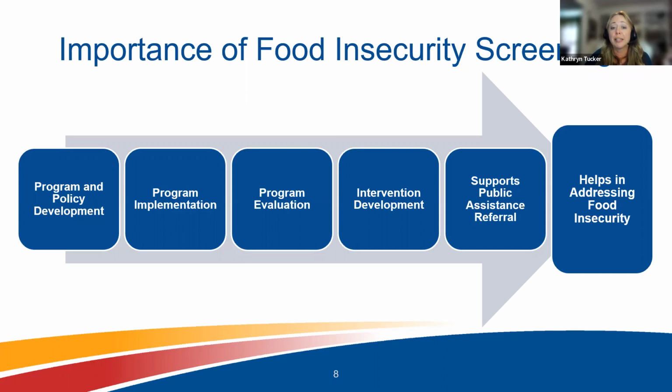Research on food insecurity is limited among older adults, and screening for food insecurity can be critical for program evaluation. Program interventions can be significantly informed by screening for food insecurity. Knowing the severity and specifics of what is assessed on food insecurity screens can help with public assistance referrals, such as those for emergency food and SNAP benefit applications. More than anything else, it allows us to identify those who need more resources so we can help to improve their lives and health, thereby fulfilling the purpose of the Older Americans Act.